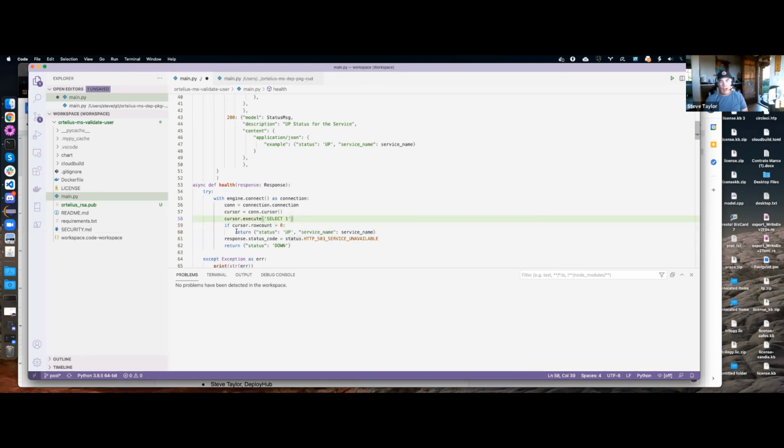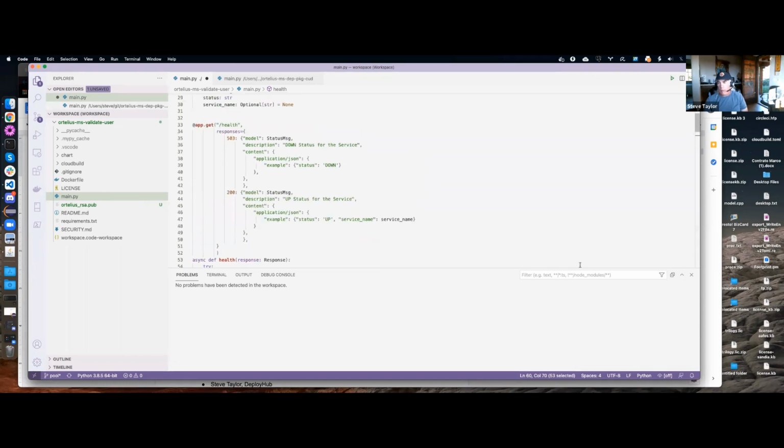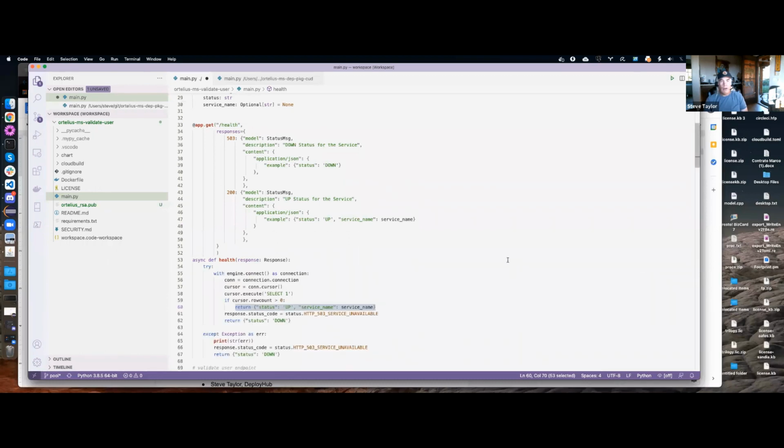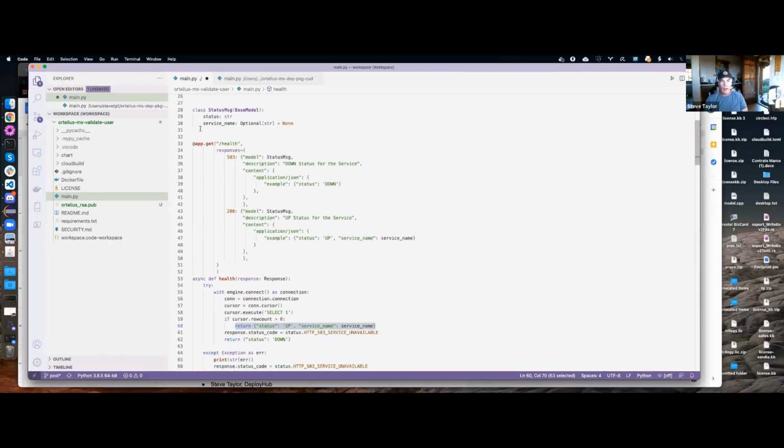Here, we're going to go ahead and return our status with the up and service name. Now you'll see with the response that we've set up here, let me get rid of this at the bottom so you can see it all on one page. We have our status message, and our status message is associated to the model.